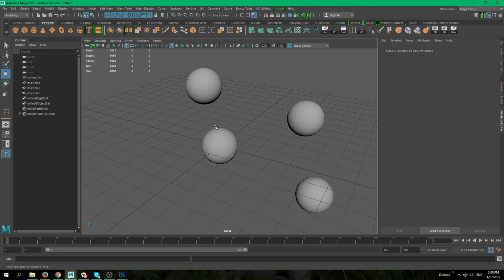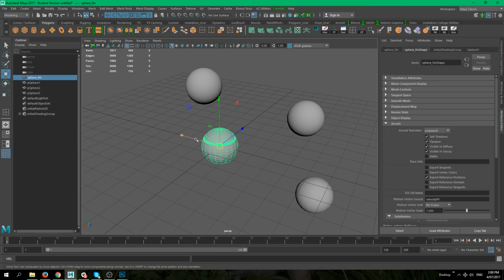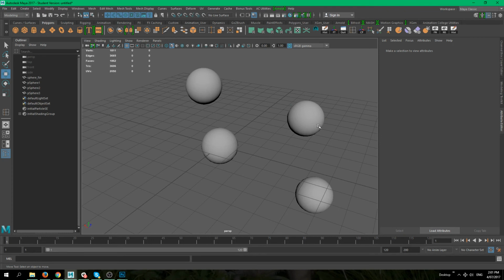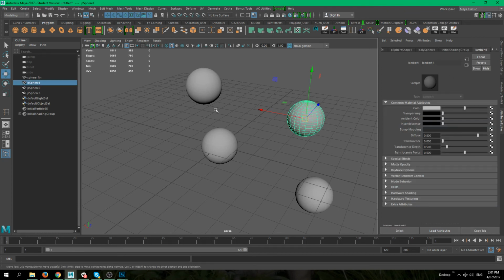So shaders are pretty much our textures. As you can see, all of those objects in here, they have this Lambert 1 assigned to them. All of those. So you can scroll a little bit to the right because we haven't deleted history on those guys. They have a little bit more tabs because we can still change a couple of different things about those spheres. But all of them will have this Lambert 1 assigned. So by default, this is the material Maya uses for everything that you create.